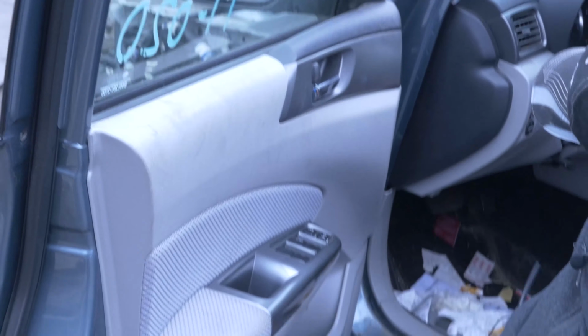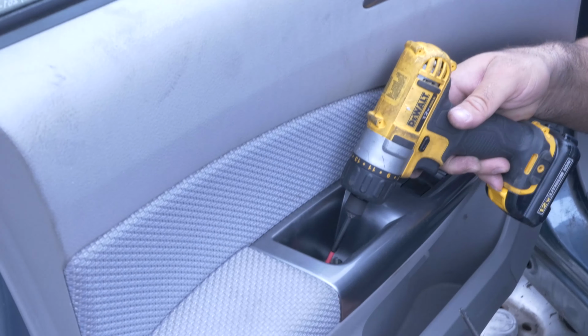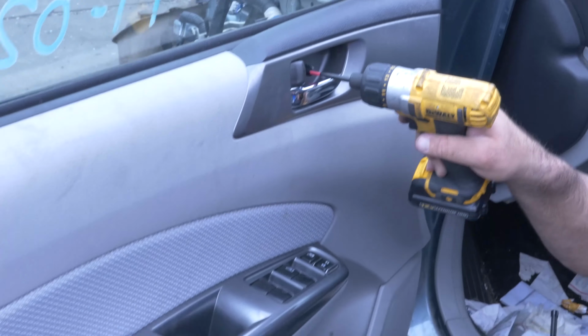As well. Get the screw out in here. There's one right here.